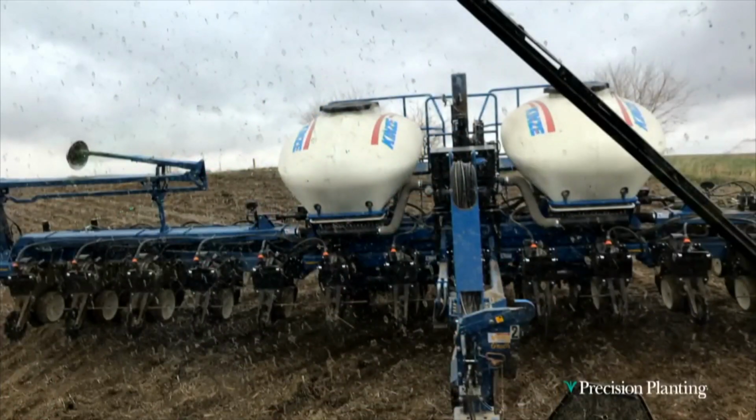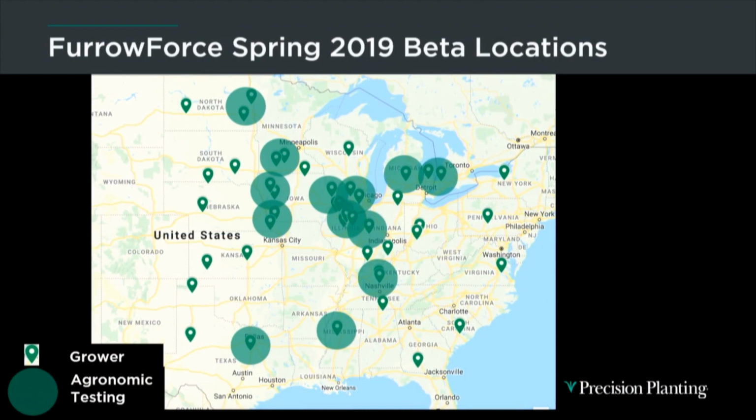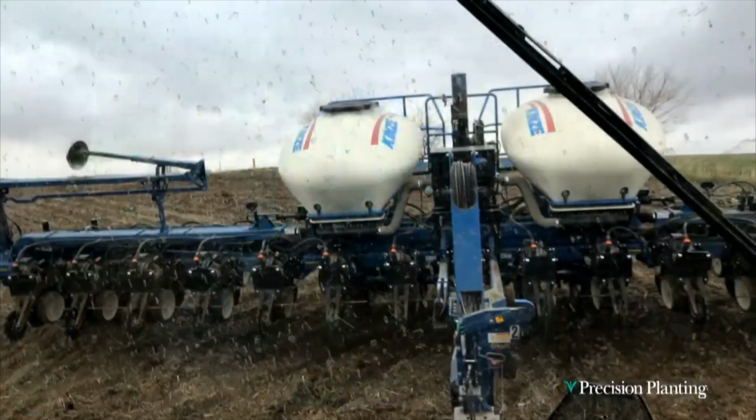I'll back up there. The Agronomic Testing Circle, the shades, is basically where our R&D team, the engineering and agronomy team with the R&D here at Precision Planting, are able to get onto planters and do additional agronomic testing in addition to just the mechanical applications.